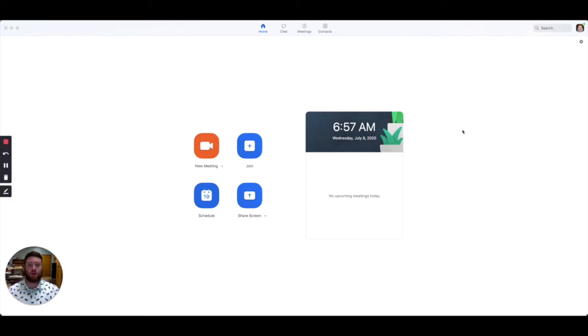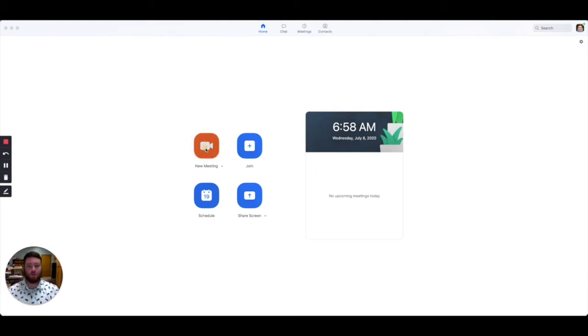Hello everyone. Today I want to go over Zoom and how to use it to its fullest capability. So Zoom is an online virtual chat web browser. So most of you are familiar with it, whether it's on the iPad or on your Mac or your phone. But I want to go into the fullest extent Zoom offers.